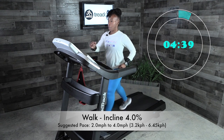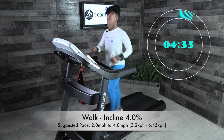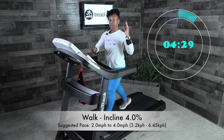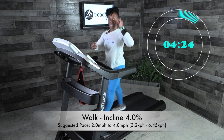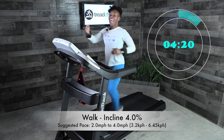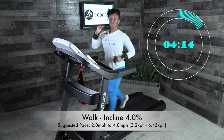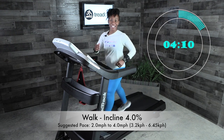Great work. Good job. Be here for 5 minutes, okay? The only reason why it's 5 is because, again, incline 1 was 1 minute, then 2 minutes, then 3 minutes, then this one is 4 minutes, and then we'll stay here for that additional minute, and then we'll start increasing again. So fourth, 1, 2, 3, 4 coming up, and then 1, 2, 3, 4 going down the hill, okay? So that's why, 5 minutes here.